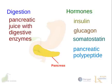Note that the very acidic mixture of partially digested food and digestive juices that is passed into the intestine from the stomach is called chyme, C-H-Y-M-E. The enzymes in the pancreatic juice help to further break down the carbohydrates, proteins, and lipids in the chyme that passes back from the stomach. Given its acidic nature, it is important that the alkaline nature of the pancreatic juice helps neutralize the stomach acids that arrive in this chyme. Most of the mass of the pancreas is in fact exocrine tissue and associated ducts.